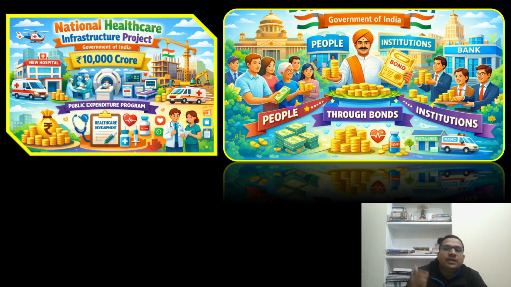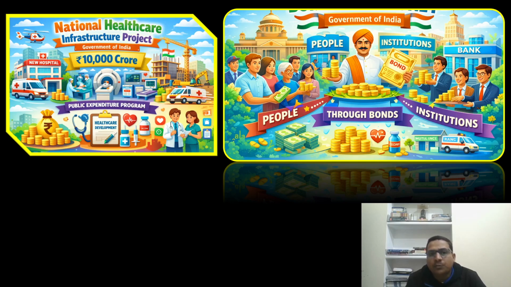Okay, and why does the government need money? The government needs money because suppose the government has different infrastructure. Now they are developing different infrastructure: somewhere health infrastructure, somewhere education infrastructure, somewhere road infrastructure. So they need money in order to develop this infrastructure. Or suppose they're running different institutions, they need money to pay the salary of their employees.